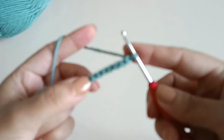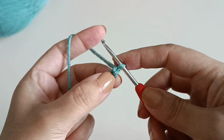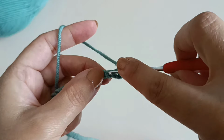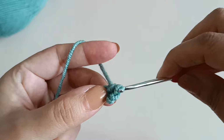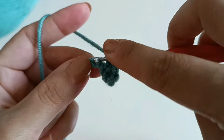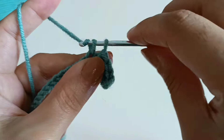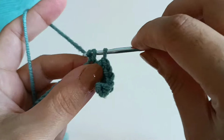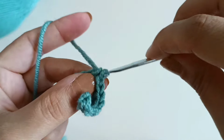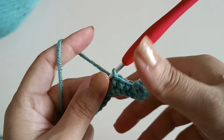In here, add 7 chains. Make a chain, skip 1 stitch, go to the next stitch like this. Make 8 single crochet.